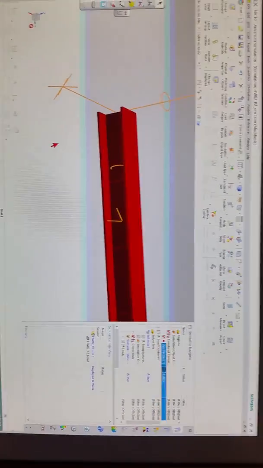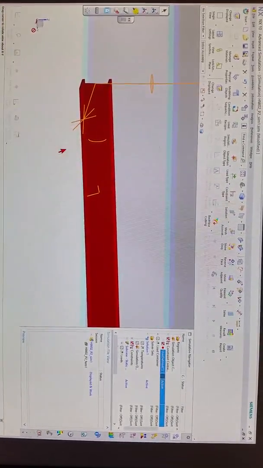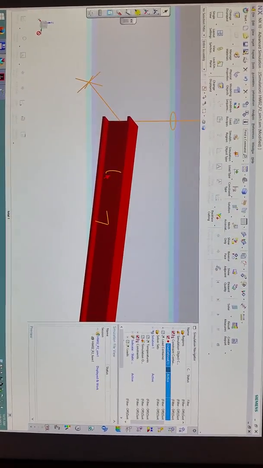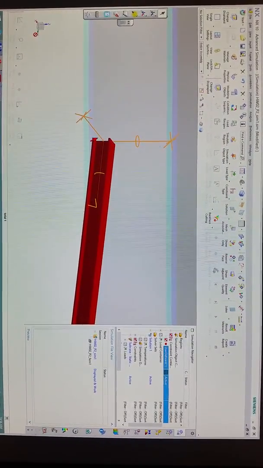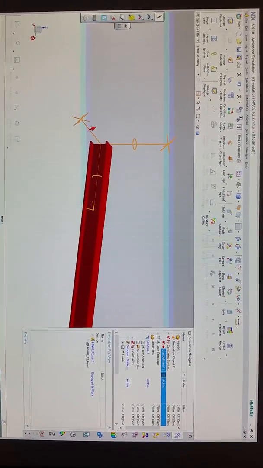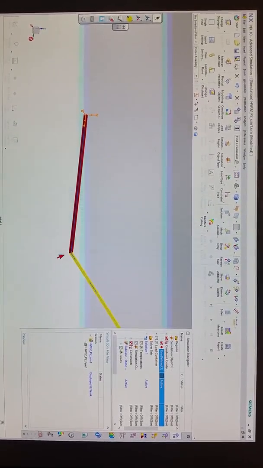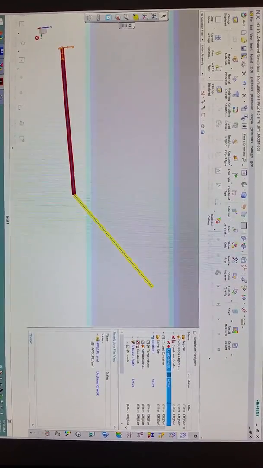Alright. So the only thing I have is the boundary condition at this end. I'm going to actually fix it, right? It's a pin connection. So I have it fixed about the rotation about this axis, fixed on the rotation of this axis, but since the pin is free to rotate about this axis, right? So that's what I have on this end. Alright, so I've got that, so I'm ready to go ahead and apply my force.